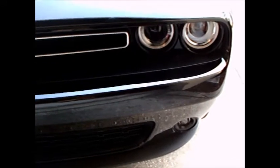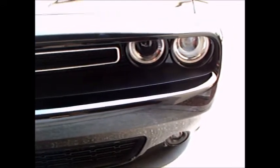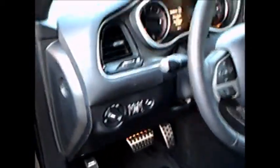There you see the projector headlamps, and right next to it is the turn signal light. Down below is the driving light. I really like the front end of the car, and you really can see how it's related to the early Challengers. Gas cap is neat, and I love those wheels. Very nice. And it has keyless entry and keyless start by a push button.